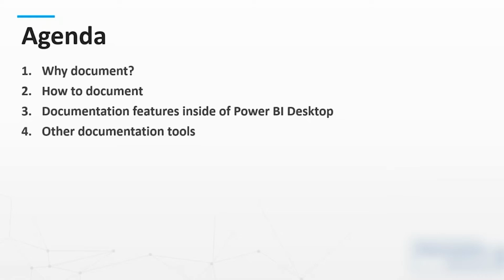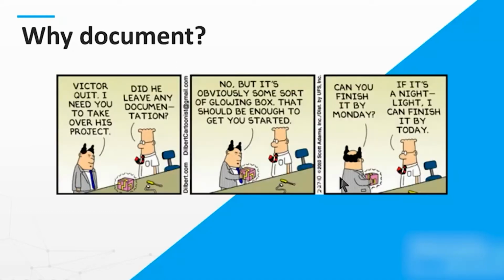All right, so let's get things started here. Just a quick cartoon. I love Dilbert, so every chance I get, I throw a Dilbert cartoon out there, right? Victor quit. I need you to take over the project. Is there any documentation? No, but some sort of glowing box. Can you finish it by Monday? Yes, if it's a nightlight, I can finish it by today. So obviously, one of the prime reasons for documentation is that if somebody leaves a job, or if you need to turn things over to other people, it's the easiest way to get them started or get them going.